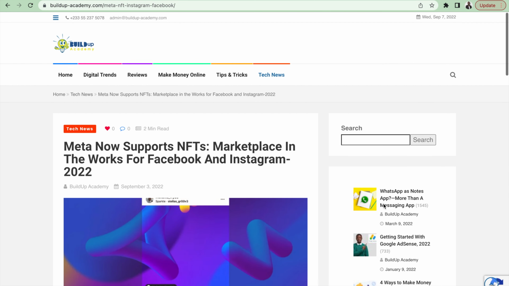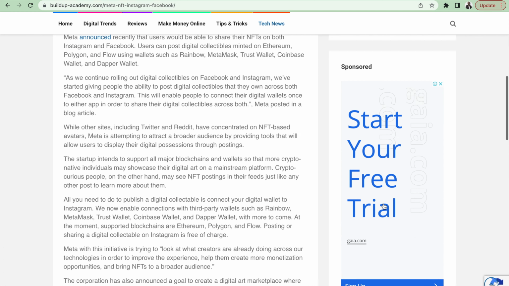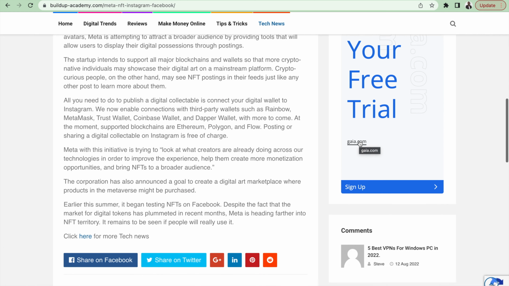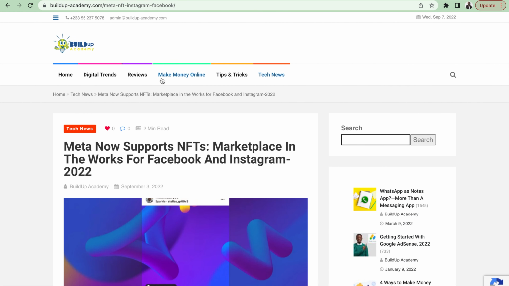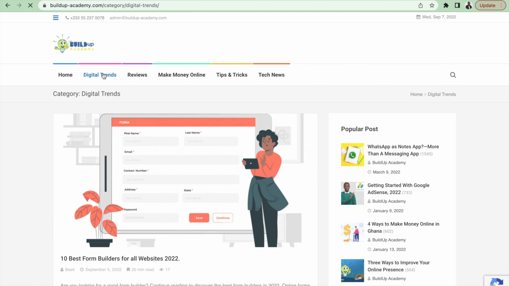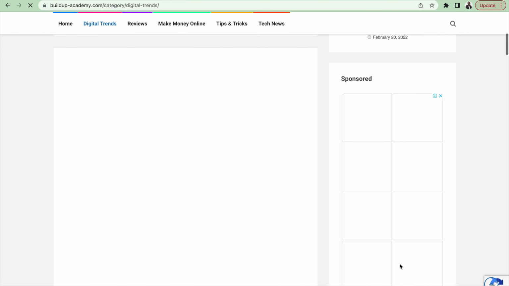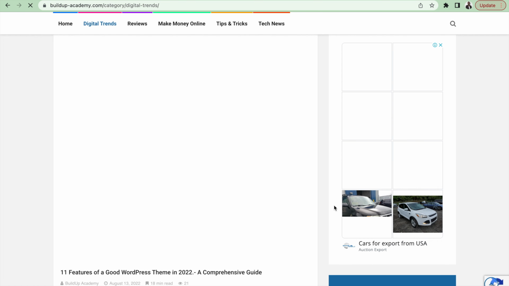So this is for the blog sidebar. This will show every time I go to a specific article on my page. I've also placed one in the category sidebar. So let's say I go to one of the categories. Yep, so I get to see another ad right here.